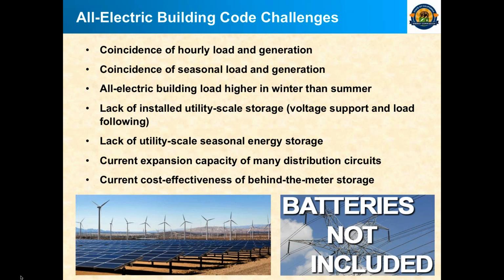When we're looking at more single family right now, for our 2020, focusing on that, we still run into some problems. And as I say, the coincidence of load and generation is a big one. Getting that load shifting ability is a problem. The winter and summer we talked about, the lack of utility scale storage. Right now, there are some programs and projects coming on to get utility storage. Some of the bigger ones are actually just talking about using existing baseload power plants, which are gas-fired, to charge those batteries, to use them for voltage support, so when you get more PV or other things, you can balance that load, instead of local systems that are designed to take over generation from solar, keep it locally, and then distribute that back on the same day.